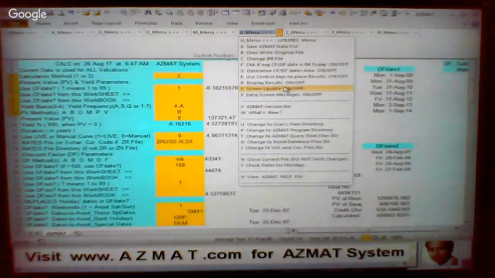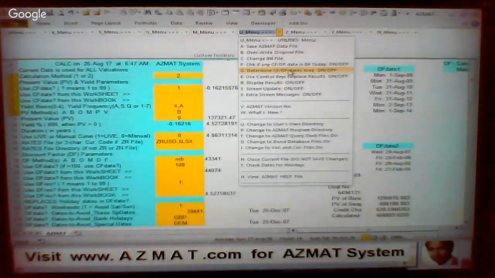The first parameter A is for the determine cash flows, the updates area setting. The second parameter B is for the screen update setting. So in your own macros, you can change the determine cash flow updates area on off and the screen update feature on and off from within your own macros by putting this particular command as one of the lines.